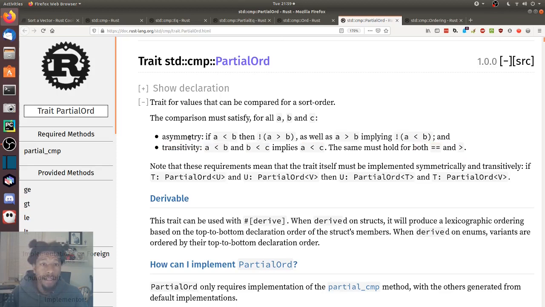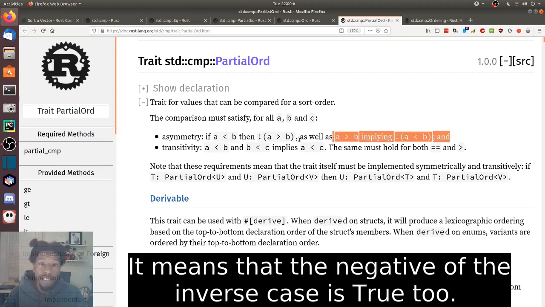And it has to be asymmetric. So if A is less than B, then A is not greater than B, and A is greater than B implies not A is less than B. It more or less means that you can add negatives to your statement and go back and forth. But okay, cool.